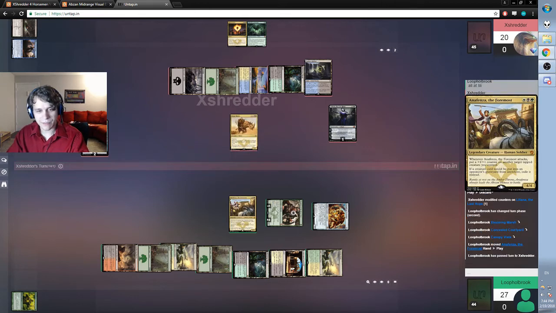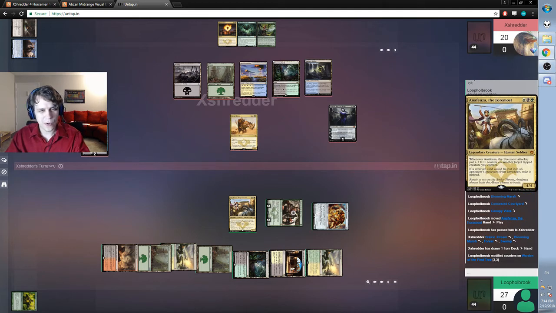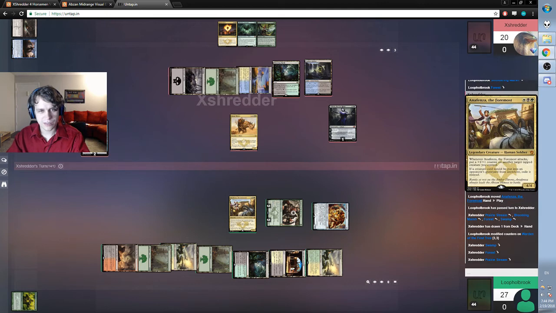Here's the Anafenza. And now the question becomes, what do you point your... I guess you point the Satyr Wayfinder at the wrong time. I think I might Abzan Charm. I don't know. Because you could target an offensive with the Charm here in order to enable your Wayfinder a little bit better. But then that leaves Warden, leaves a big boy unchecked.